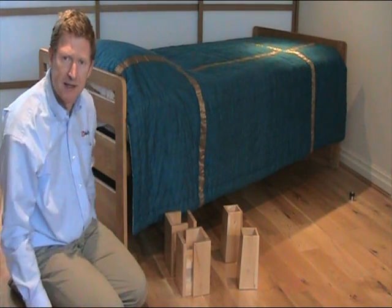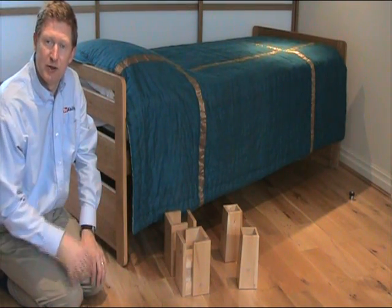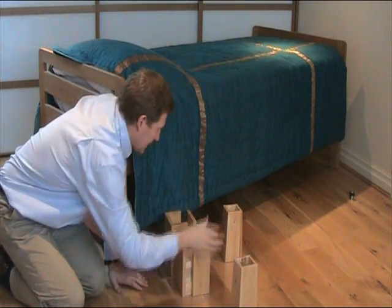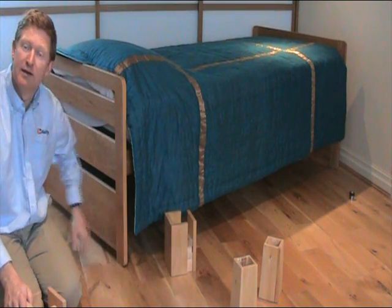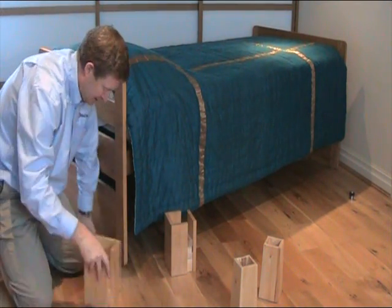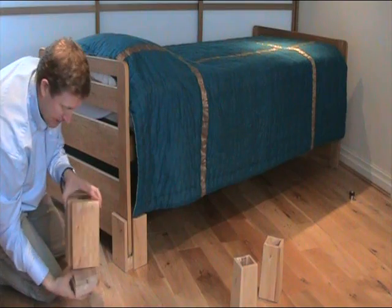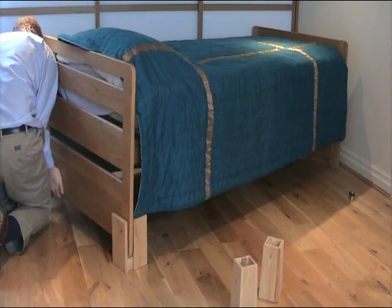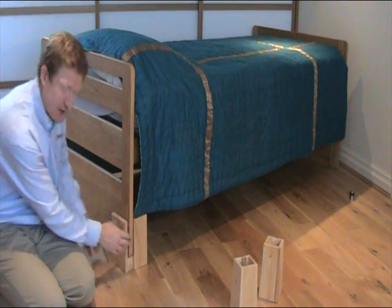if we use this bed as an example of how the blocks may fit, most beds have posts which, if the posts were small enough, you could use the REKO Bed Blocks. In this case, we've got a different type of bed end, so you'd need to use the REKO blocks in this case, just to raise the bed up like this because of the cut in the end.